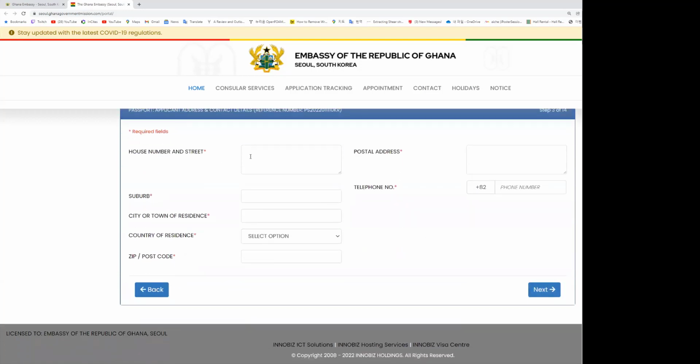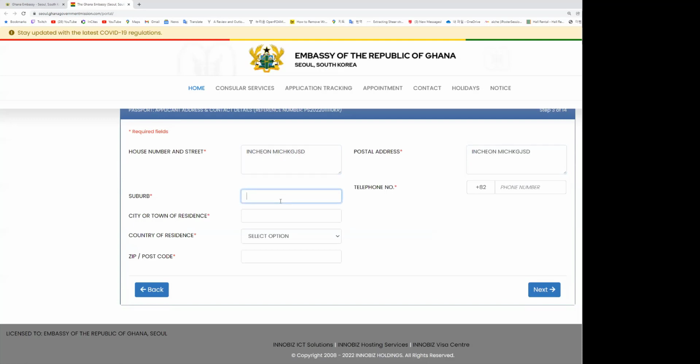Here we have your address, mostly your residential address in Korea. So I'll enter mine. I'll enter my Incheon, and then just anything there. And for Korea, our address are usually the same as the postal address. So I may want to just copy and paste the same.